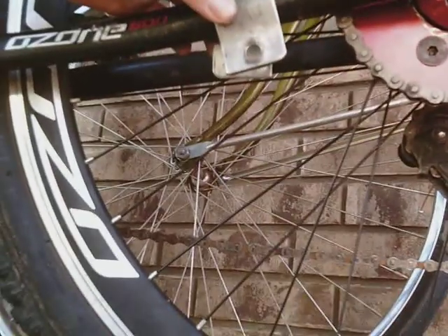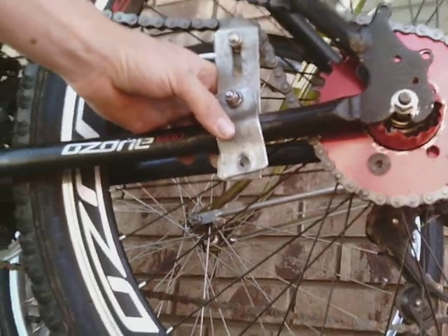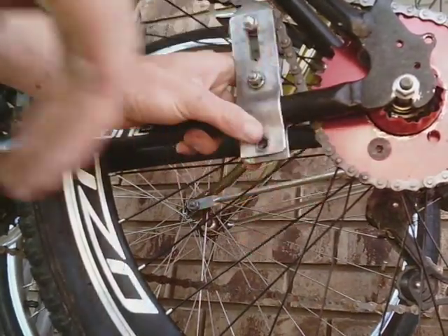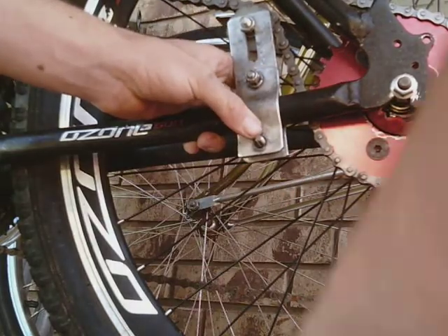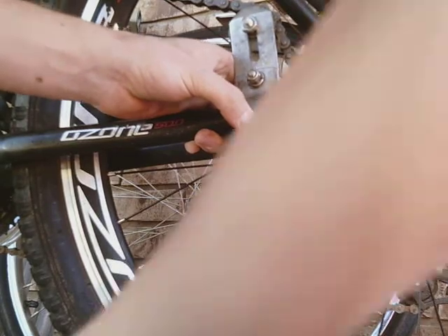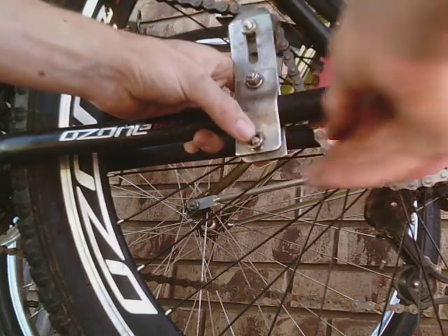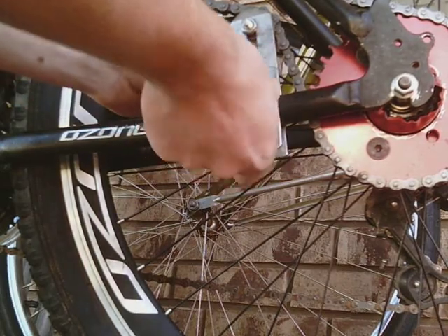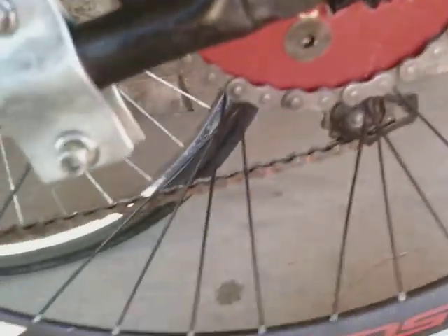What you're going to do — I'm going to set the camera down for just a second so I can get this adjusted. Basically, you want to put it about there, then take your bolt and push it in through this way. Then you want a washer, then your lock washer, then the nut. You really want lock nuts — the ones with the little plastic ring inside so they don't slip off. That's actually what I put on the other side of the sprocket adapter bolts so they would hold on and not pop off.